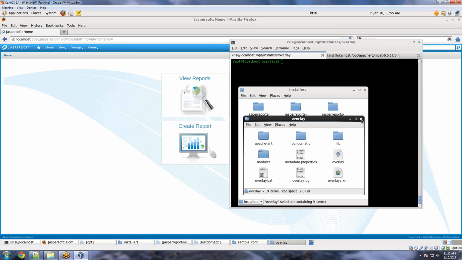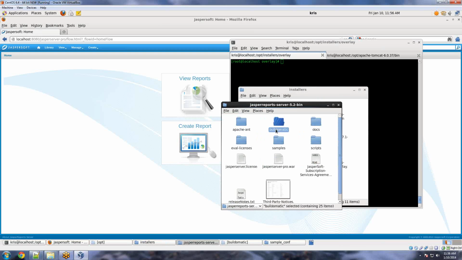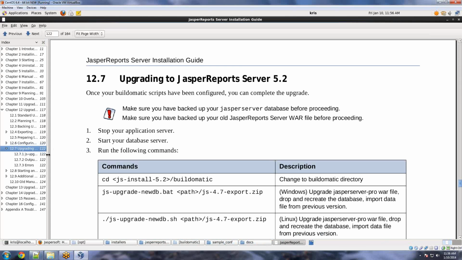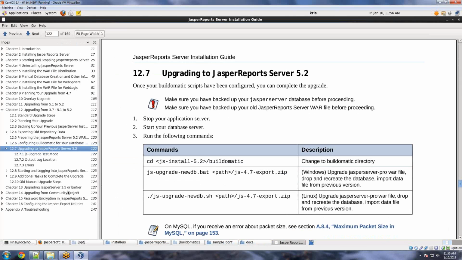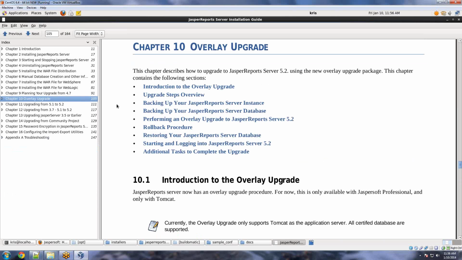Actually, not sure that I have that, but I think the documentation is the same. So let's move forward with this. I don't think anything has changed there. But the overlay upgrade is documented here in the install guide.